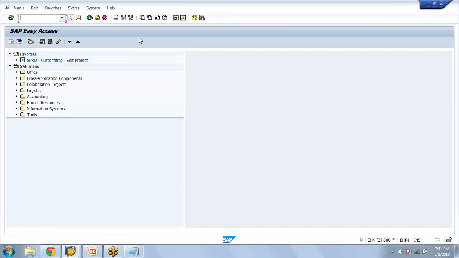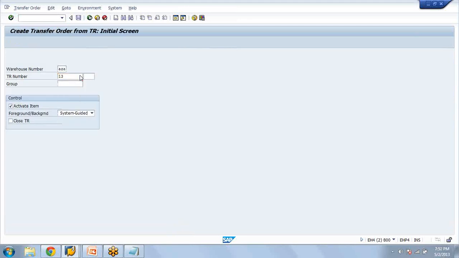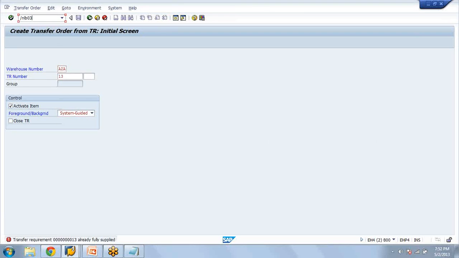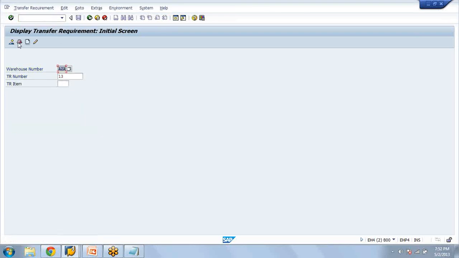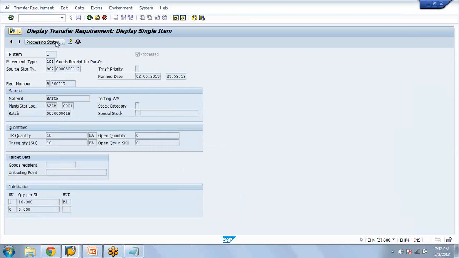So we do D04 number 13. The warehouse is already full. Somebody has done this. The transfer order 32 has been created. I believe you have immediate TO, right?